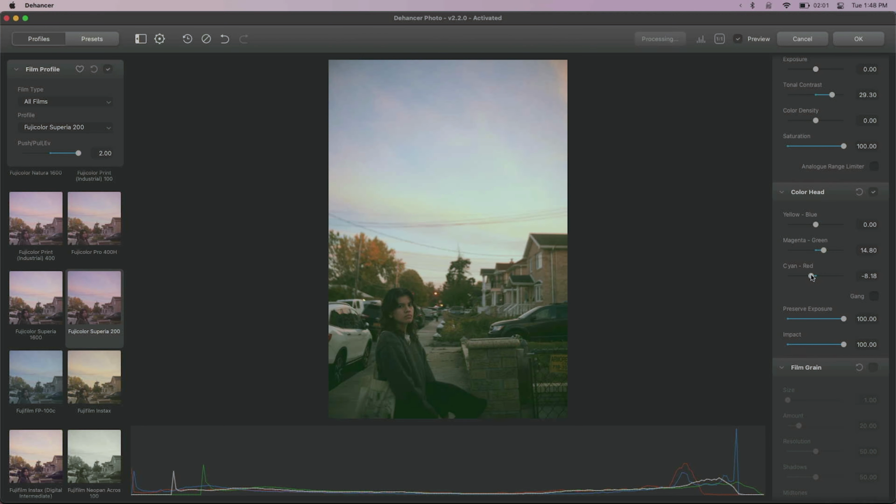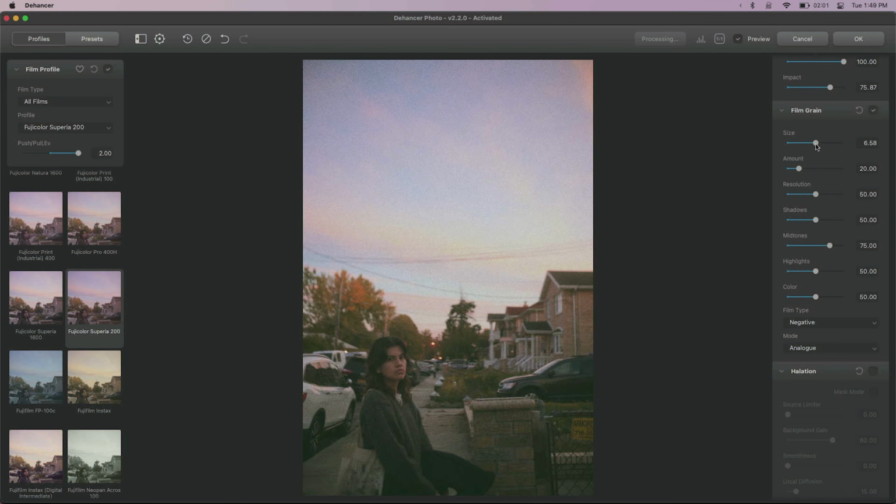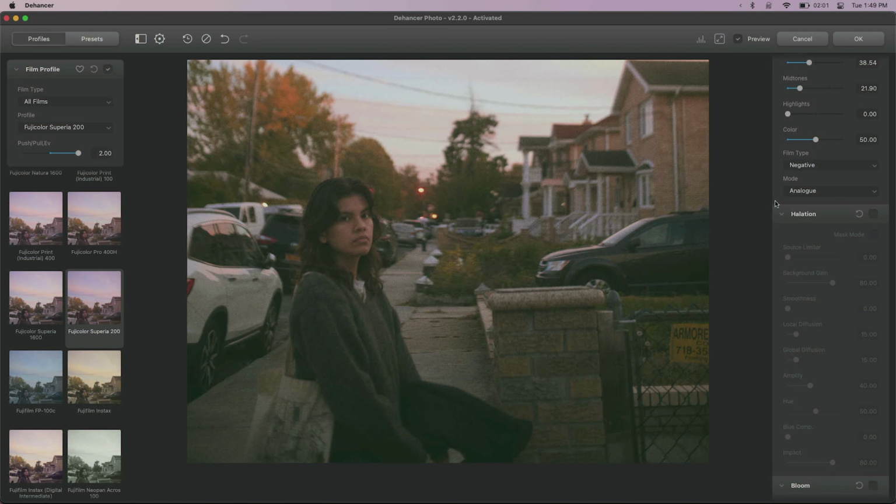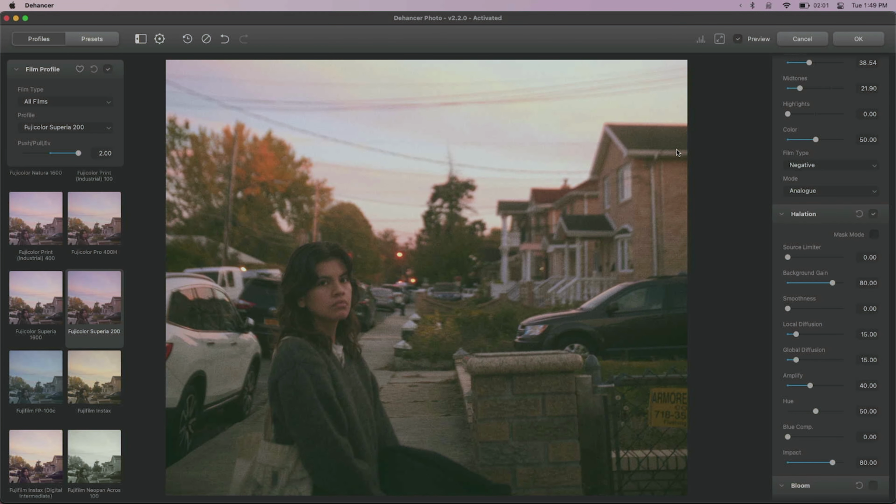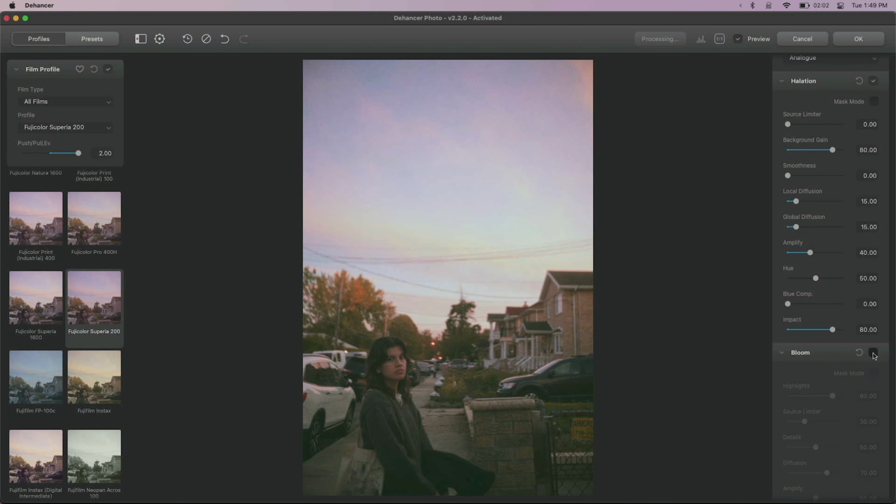I like to really emphasize it, but then bring it back on the impact. Let's add some film grain. Superia doesn't have a lot of halation, to be honest, but I will add it because it adds a little bit of a glow on these rooftops, which is nice. And then I'm not going to add bloom. I just feel like it overpowers it a little bit, but here's my Superia edit.